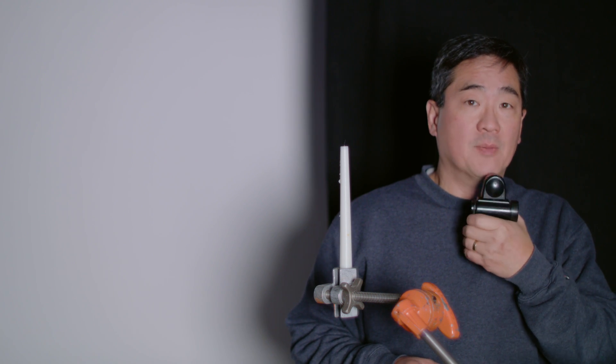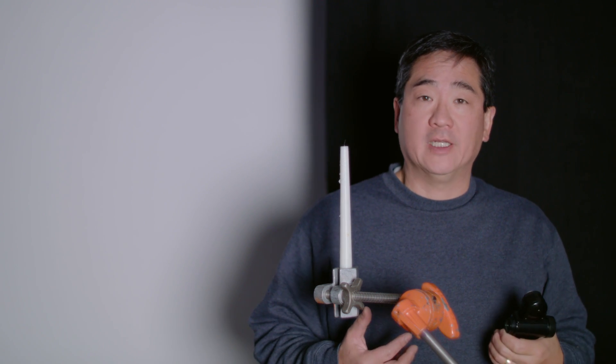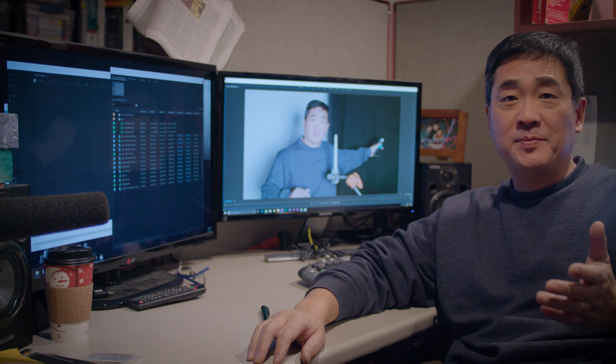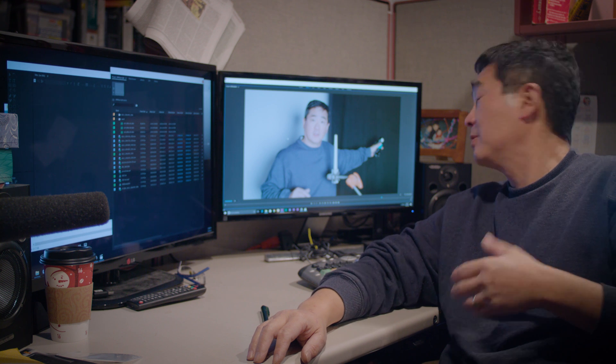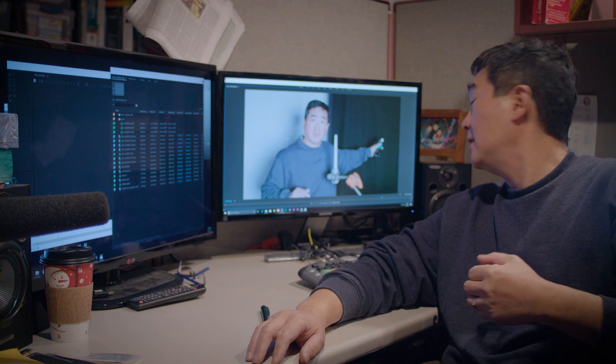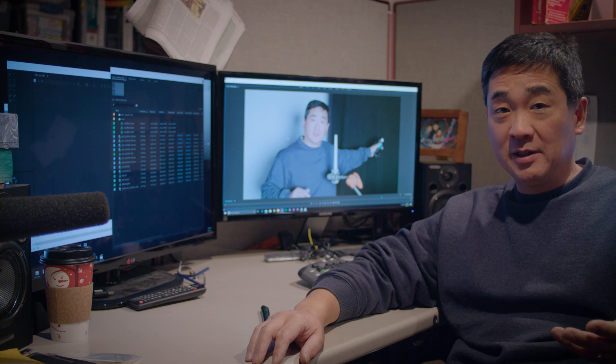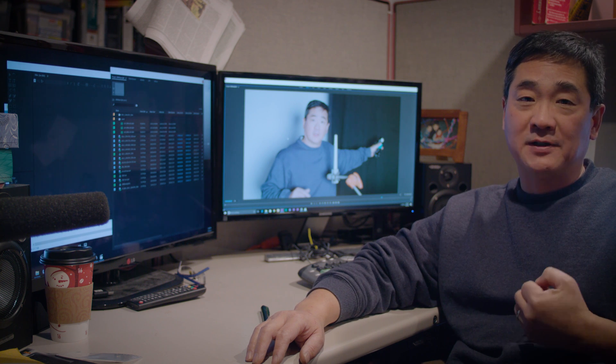Now we are at four foot candles right in front of the black curtain. I can tell from the waveform monitor right on top of the lens that my face is right about 60 IREs — I definitely don't want to go brighter on my face at this point. The camera is still at 1600 ISO, the lens is wide open, and we are at four foot candles. I'm not going to really test 800 ISO because I tend to use it all the time and it certainly performs well at 800 — this is really about how well does this camera perform at the rated 1600 ISO. At four foot candles, the noise pattern on the black curtains pretty much disappears. I used to see very faint blue streaks, and I don't see them anymore. So at four foot candles, we've got a real solid starting point, and adding a little post-grain could really help break up any fixed noise pattern.